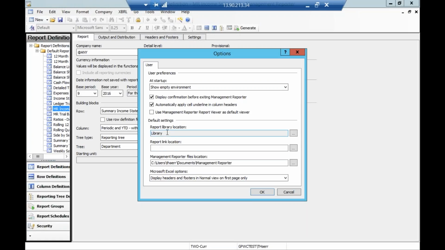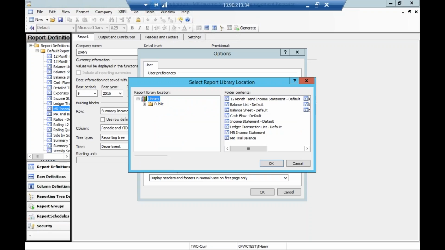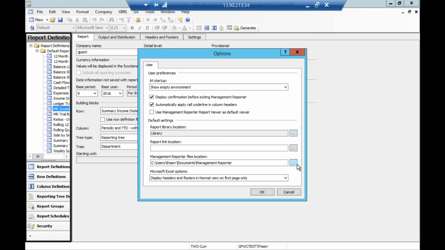Some other additional default settings is the location of the reports when they're generated. We'll talk about this in more detail, but you can default this to, in this case, the report library, and you can indicate a different default location, and then as well change it on individual reports, or just let the default take place.